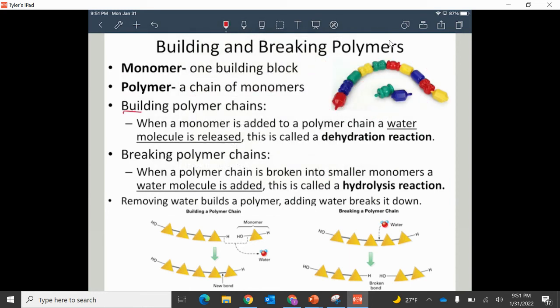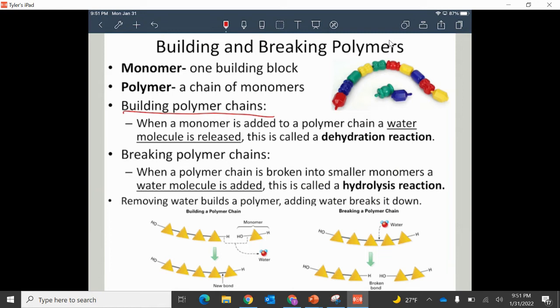So how do you build polymer chains? Everything revolves around water. We know water's important. We just don't really quite understand what our cells do with water. And so we want to shed a little bit of light on that. So when we build a polymer, we actually remove water. Think about if you were dehydrating something, right? Imagine if you had water and salt together. Removing that water is going to help that salt recrystallize. It makes that salt bigger. And that's kind of the same way it works here.